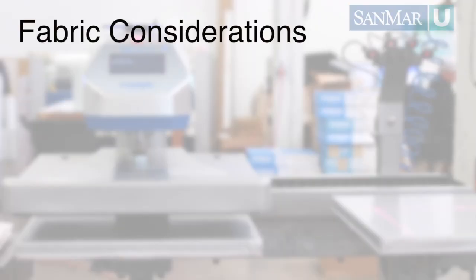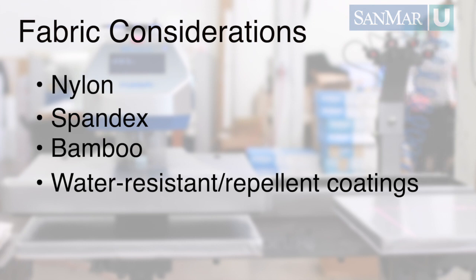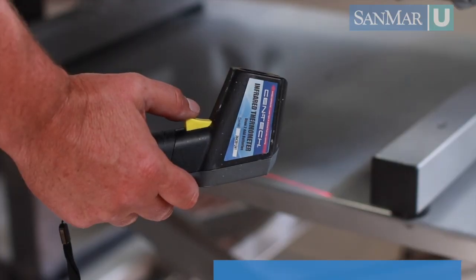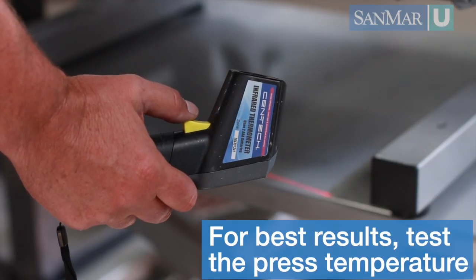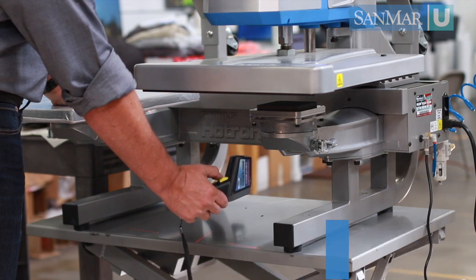The next thing you want to ask yourself, will the transfer I want to order work on this fabric I'm pressing? Items with nylon, spandex, bamboo, water-resistant or water-repellent coatings may require a specific material in order for your heat transfer process to be successful. Now check and make sure that your heat press is reading the correct temperature.